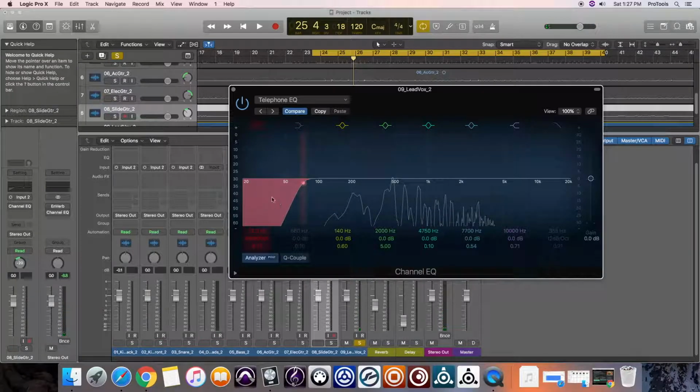We shouldn't hear any difference to the sound. As I said, these frequencies here, first of all, aren't going to be reproduced in the headphones, but also they're not important to the vocal track, so we don't need to have those in there. It is good practice to include a high-pass filter on your tracks, particularly where you don't have anything. So we're looking at the vocals, the slide guitar, the acoustic guitar. Obviously the bass is going to be featuring in this lower region, so we're not going to put it on that, as well as our kick drums. So what we're doing by doing this is any unwanted rumble and sound we're getting rid of, which is going to free up room for our kick drum and our bass to be able to feature in that region.